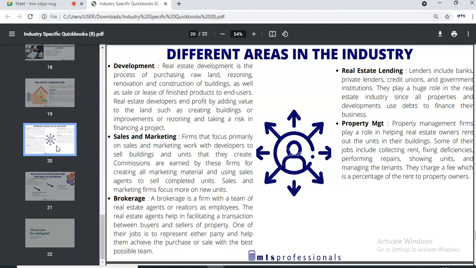The other one here is the sales and marketing. These guys basically are just the marketers. You are the one to look for the client, and most of the time they act like an agent between the prospective buyer of a particular property and the owner, right? So you are in charge of marketing and all of that. So these guys also have their own peculiar transactions, right? We have the brokerage.